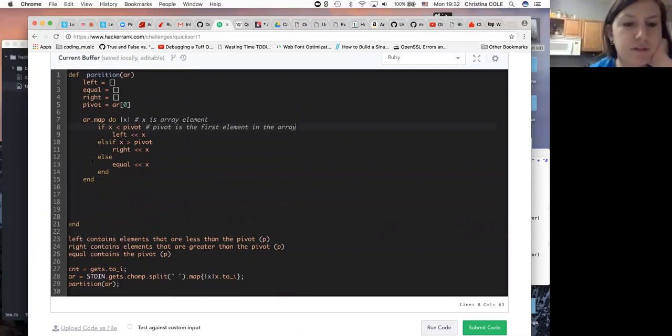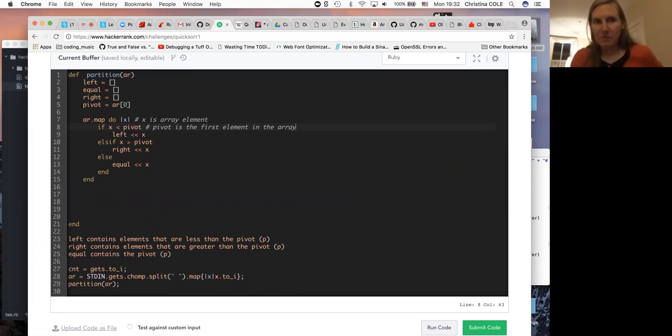Wait, so what's the alternative of not having equal? Not having equal means we're going to have to keep track of this pivot somehow. So we can leave it in for now and finish the problem out so that we can see what the fullest solution would look like. Then when we have something that's passing HackerRank's test cases, we can come back to this and see what happens if we take equal out. Does that sound like a reasonable plan? Yeah, I'm kind of with you. Part of me is like, if they're unique, do I need to keep track? But let's just roll with it and see what happens.